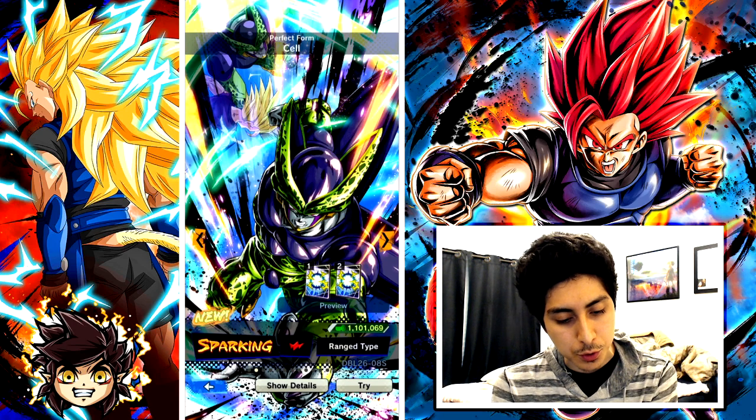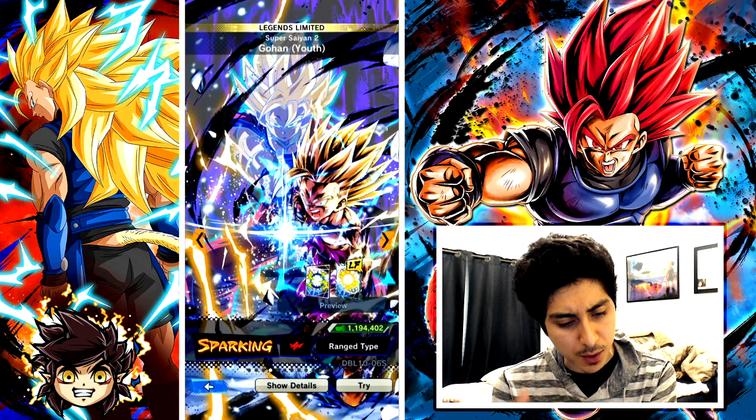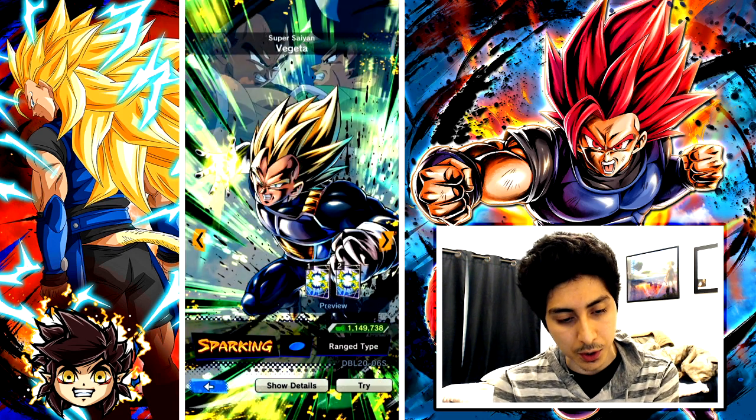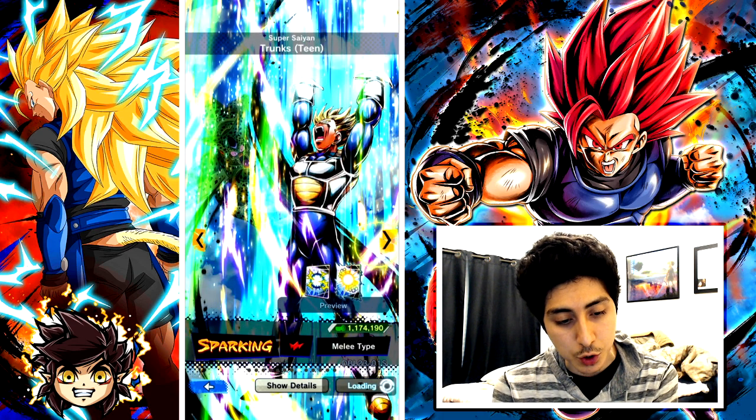And then here's a new Cell who transformed. He's going to be red. I heard this banner is actually really good. I saw it. We have Beerus. We have the Gohan, which is getting the Zenkai. Kefla is returning. That Vegeta here, which is another blue transforming one. And then we have Super Saiyan Trunks.